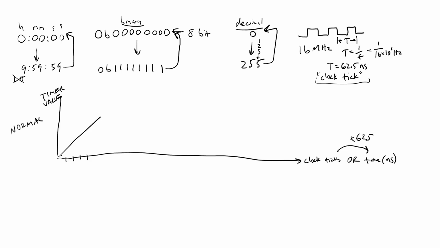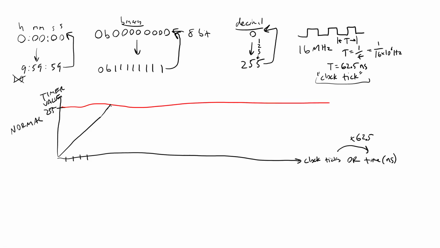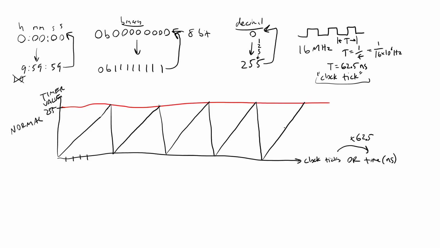But if I zoom out, I'm just going to see the timer value counting up until it hits whatever that max value is, which again, for an 8-bit timer, is 255. So I kind of have this ceiling at 255 that my timer value can't go past, so it's going to count up until it hits that, and then it's going to overflow back to 0, and then it's just going to keep counting up again. Again, just think of this like your stopwatch that hits 9 hours, 59 minutes, and 59 seconds, wraps around to 0, and keeps going. So I just turn the timer on in normal mode. It is just going to keep going along, doing that until it overflows, come back down to 0, and then go back up again.